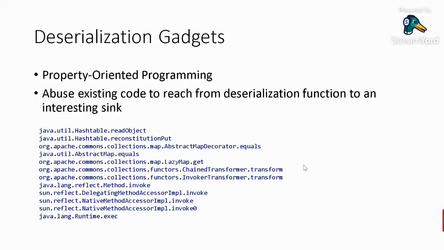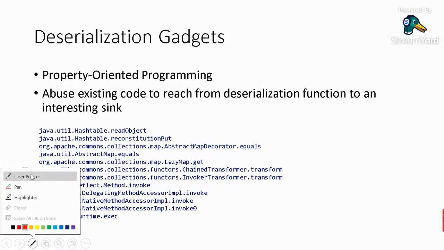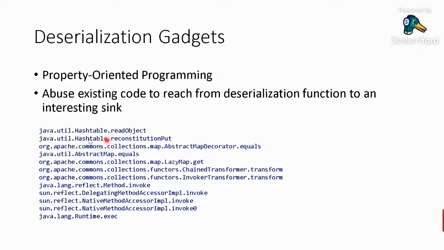in YSO Serial. It's an open source program that allows you to generate gadgets. So it's able to generate objects that, once they're deserialized, will get you remote code execution. In this case, it's relying on Apache Commons, a library very popular in Java applications. Because you see there, let me just use this laser pointer, there's this class in Apache Commons that's being used, and that's why it's going to need that library to be included in the code used by the application to actually abuse this functionality. But this is the call stack that starts from the deserialization of a hash table in this case, and eventually leads to the sink that is runtime exec in this example.